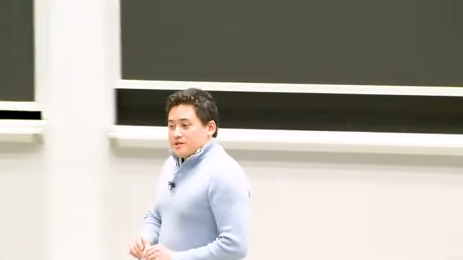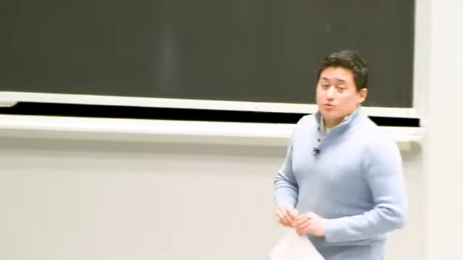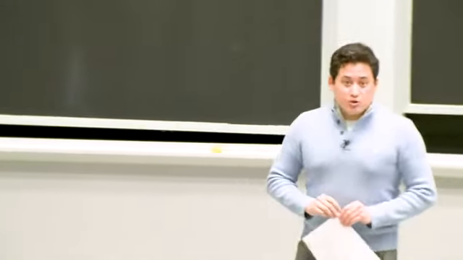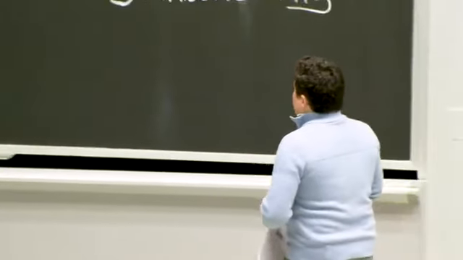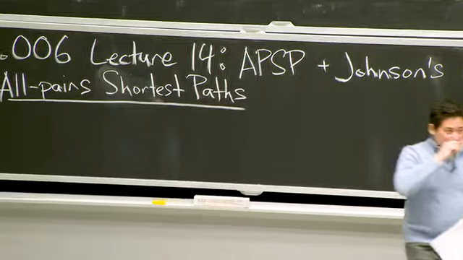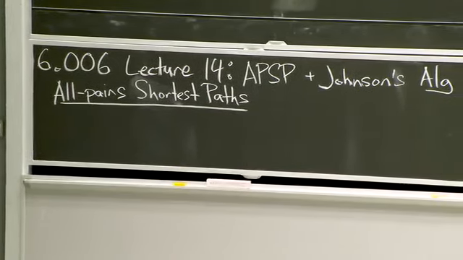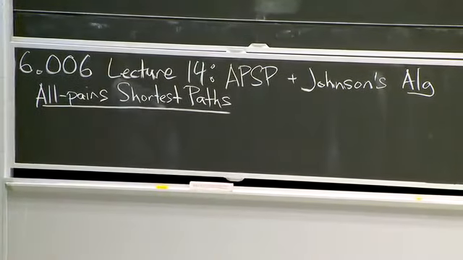Welcome everybody to our lecture 14 of 6.006. This is our last lecture on graph algorithms. In particular, the last lecture we'll have on weighted shortest paths. But we're going to talk about a slightly different problem today, different than single source shortest paths. We're going to be talking about all pairs shortest paths.